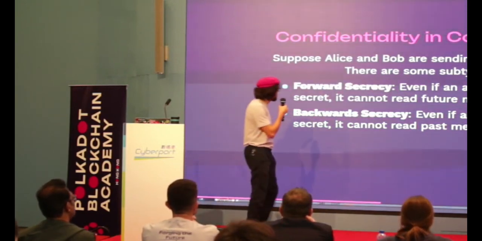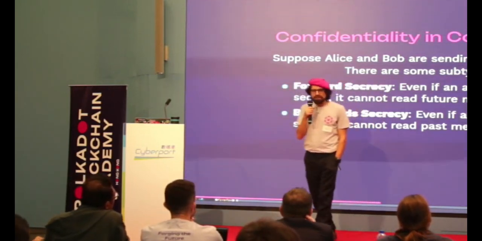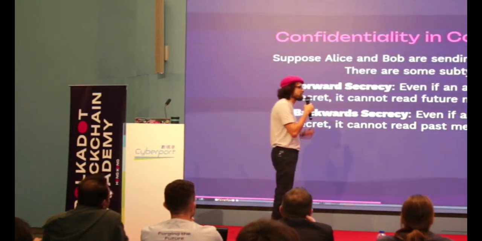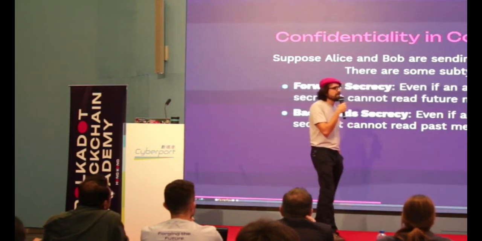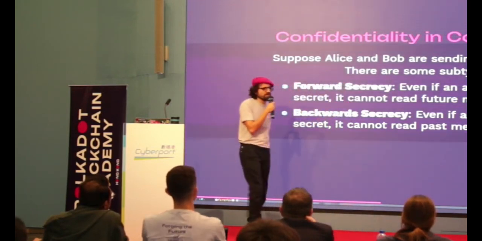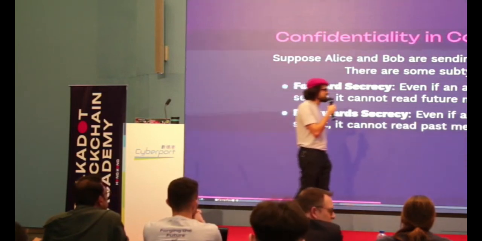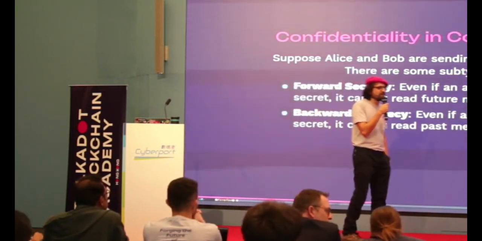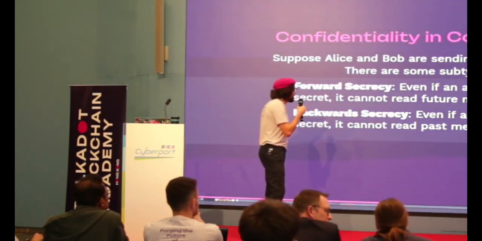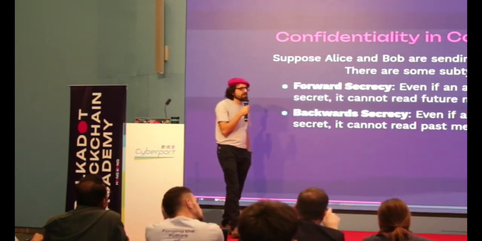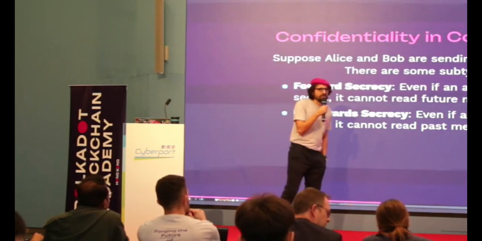One of them is forward secrecy. Forward secrecy says, okay, you found Alice's key at some point, you stole it, you took it home, and now you're listening to the network conversation. You should not be able to read the future conversation that Alice has. And then the other one is backward secrecy: you found Alice's key and you had stored all the conversation in like an NSA facility in Utah, and then you should not be able, using that key, to read all the conversation history before.